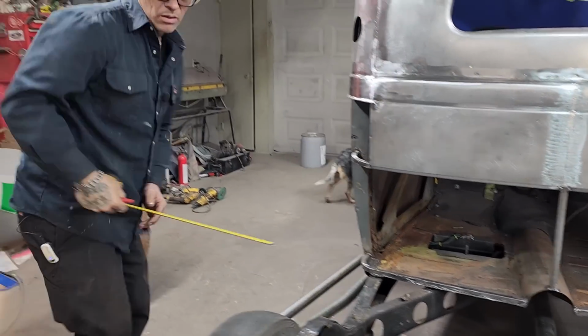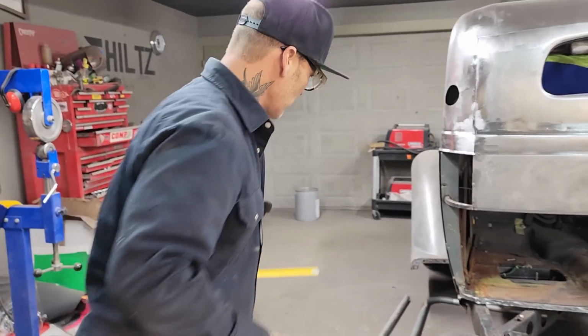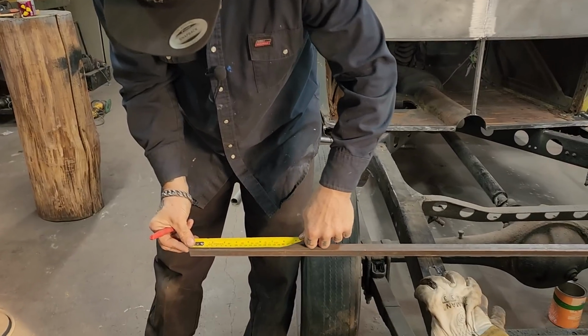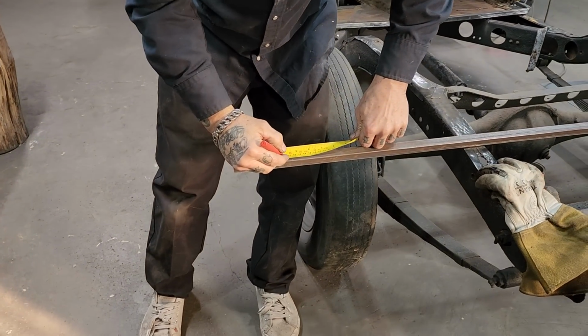We're going to weld a 4-inch piece on the corner because that will give me enough for the sill to come around and connect on. We'll run two fours, one on each side. What the hey?